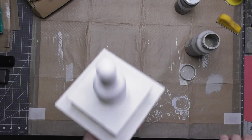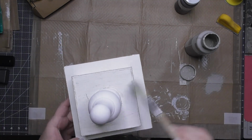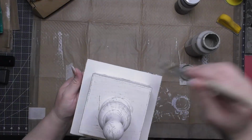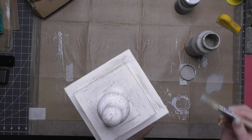This thing is solid. It's got nice heavy pieces. Those dowels from Amazon are thick and they're sturdy. And I didn't drop it, but I'm sure if it fell, you'd be fine. But that doesn't mean I'm going to test it out, guys. I promise you, I'm not going to do that.